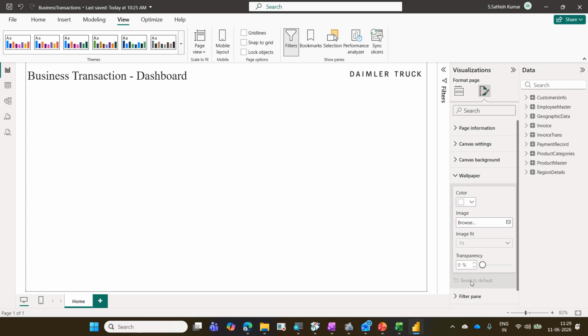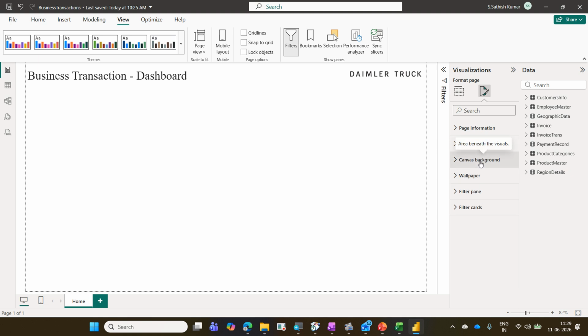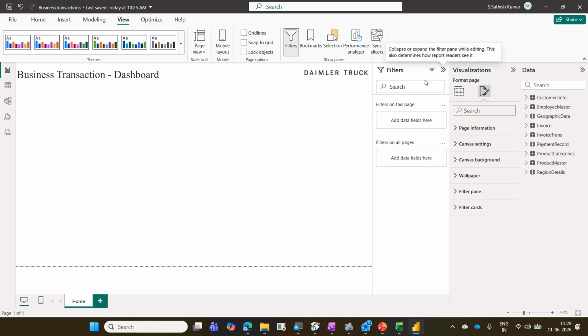And these two things, filter pane and filter card. What is that filter pane and filter card? You can see there is a filter available here. Before the visualization, there is a filter available. This card and this filter pane, what is the font size and font color and background for this? What is the color and what is the background you want to give for it? This is for the formatting. That search box, what is the color you want to give, what is the font size for this. So that's the formatting for this filter pane and filter card.